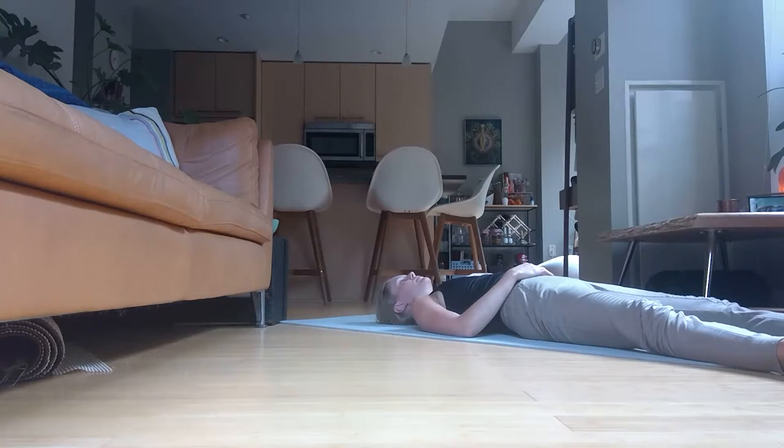Bring all of your attention back to the breath, the rising and falling of the chest and the belly, the sensation of the air coming in through the nostrils, down the throat, back up and out through the nose. Hopefully this is comfortable.